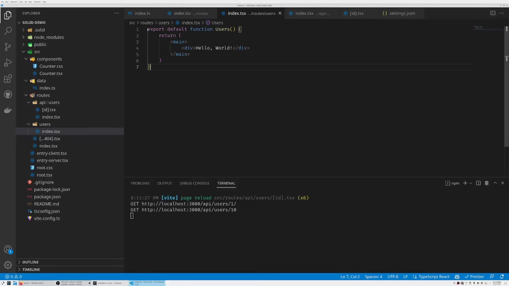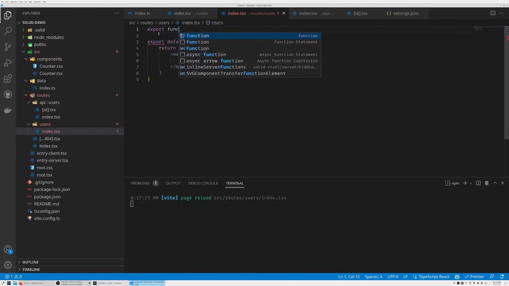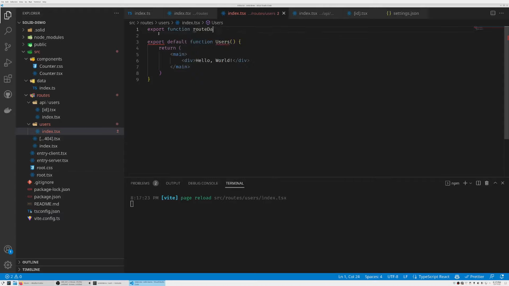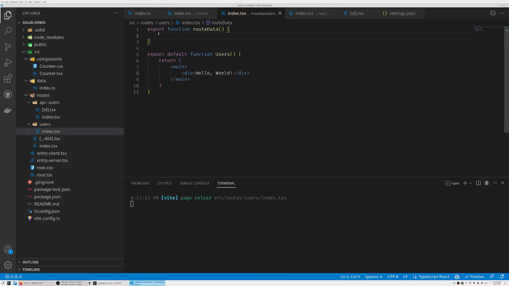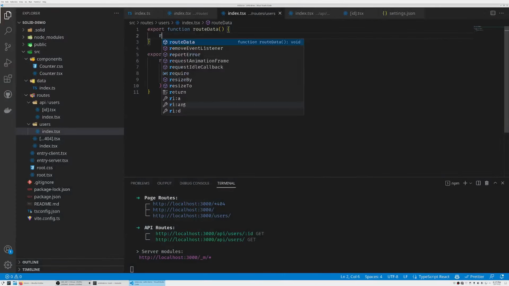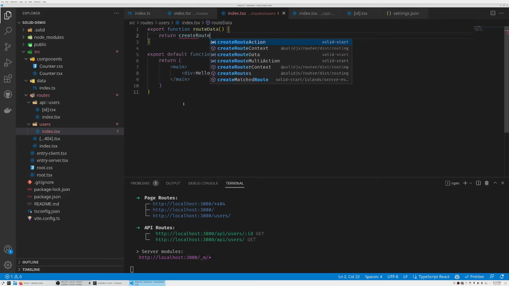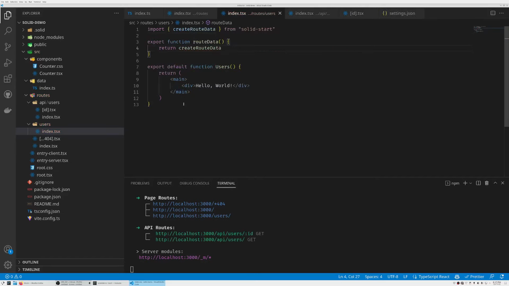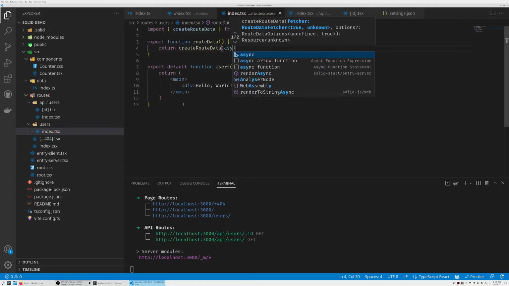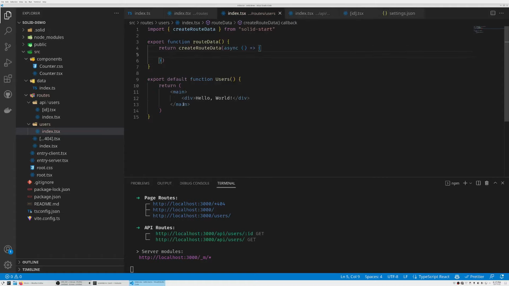Okay. So let's see if I can do this. So I'll export a function called routeData. I believe it doesn't take any arguments. Yeah. And I will return createRouteData to wrap an async function and load the data.